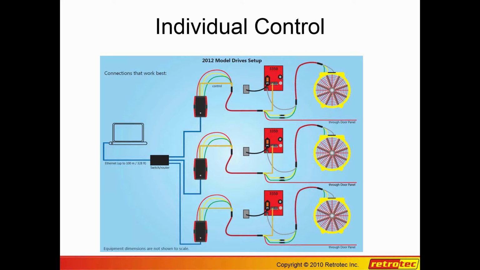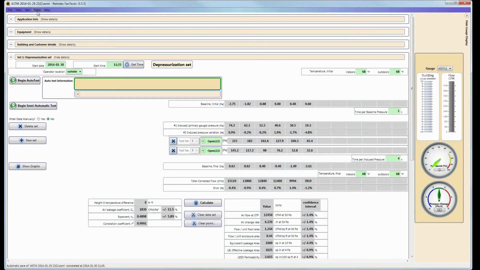In the case of residential house testing fans, one of the disadvantages of using those for testing large buildings is if you get them spinning backwards fast enough, you can actually get the fan to run backwards. So you might have two fans running forwards and a third fan running backwards. I've seen that many times, and I know in tech support that I've had that situation arise, so it's something to be aware of. So let's see if we can take a look at the settings.